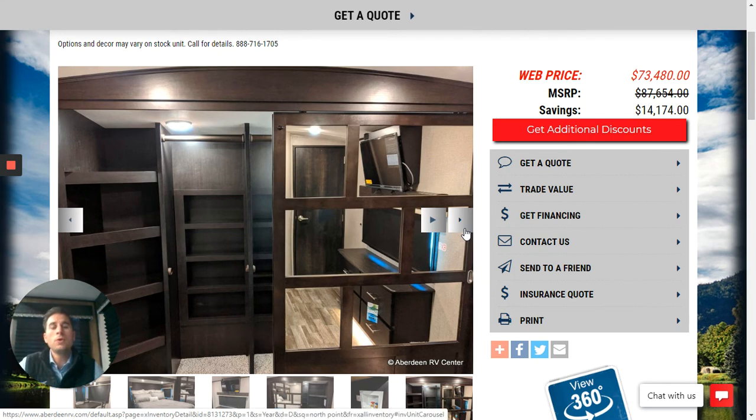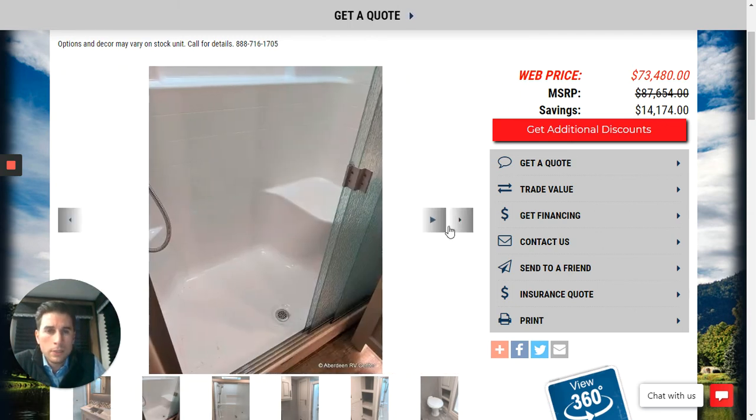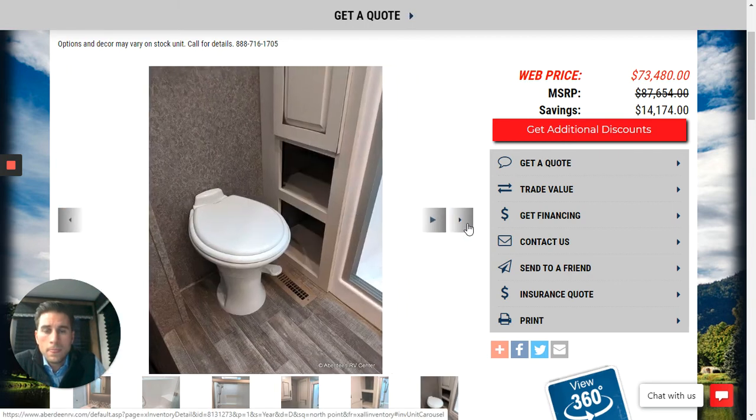All of our bedrooms get an extra air conditioner, so you've got a fully ducted central AC unit with a separate thermostat upstairs. Then you've got your bathroom with a real tile backsplash, extra lighting around the mirror which also functions as a medicine cabinet, and a big shower with glass shower doors. The cabinetry is really beautiful with deep storage for your towels, and this is a porcelain toilet with the foot flush.